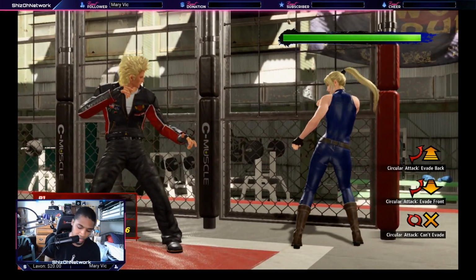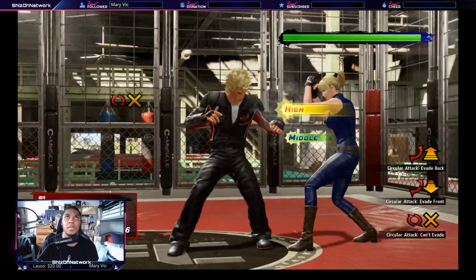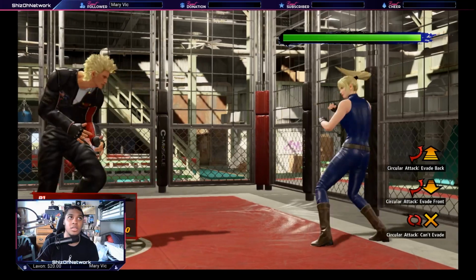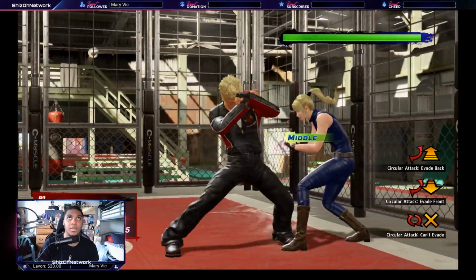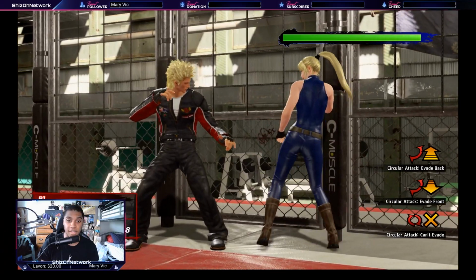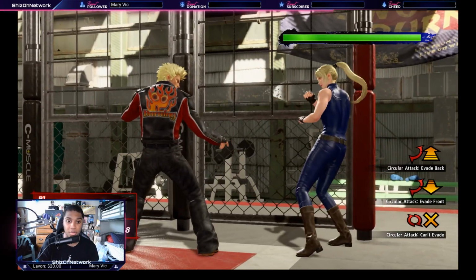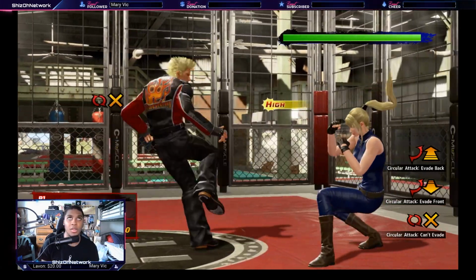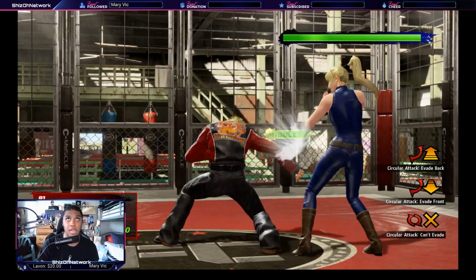See, no, we don't want to use that right there. His 6 PPK also goes right into it. And an additional fact, his 6 PPK is -8 on block. So I just want to throw that out there. But that's also one of the many moves where he can do that.